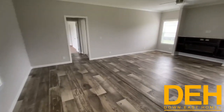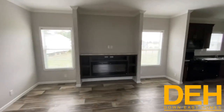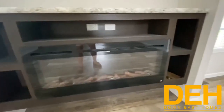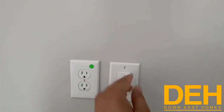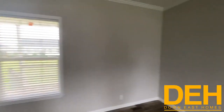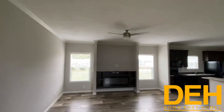You can see how huge this great room is — you could put a massive TV right above the built-in electric fireplace. You do have plugs underneath for your cable box, Xbox, whatever you need, and a connection to drop a cord down. We do have plugs up top and a beautiful ceiling fan controlled by a light switch right here.